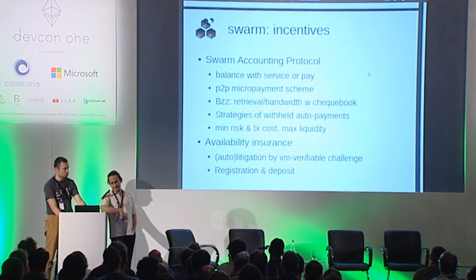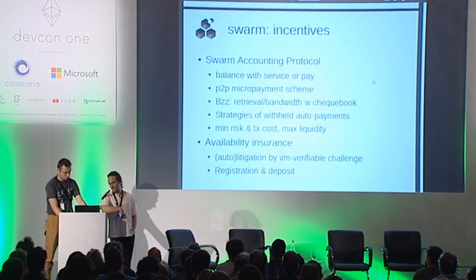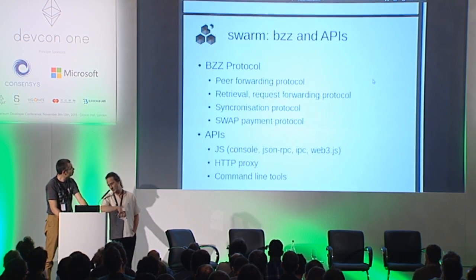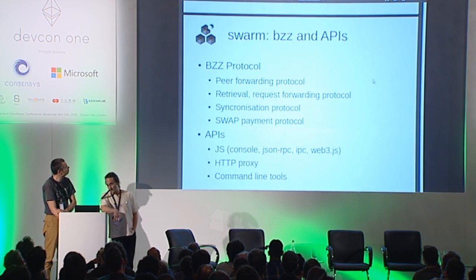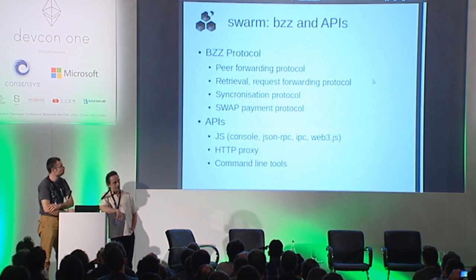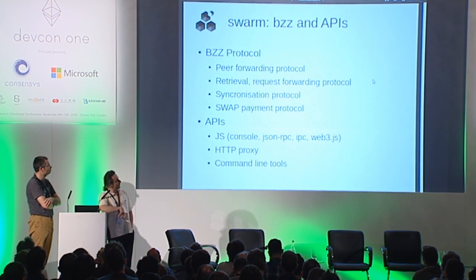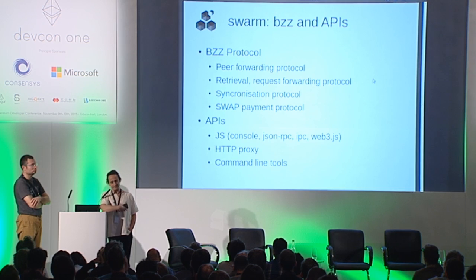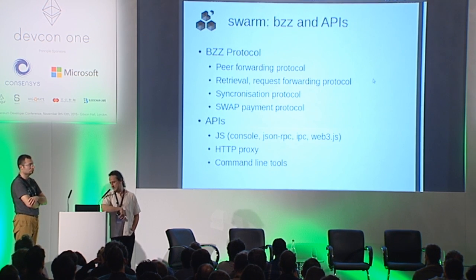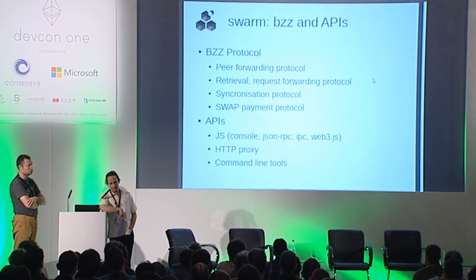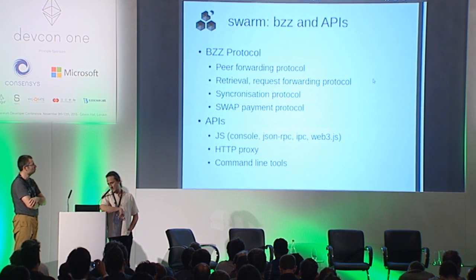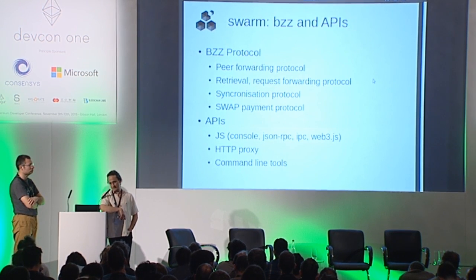Now, for this, we are using the SWAP system. SWAP is a kind of pun in that you basically swap payments and service, but on the other hand, it's also an abbreviation of Swarm Accounting Protocol and some other things. The way it works is that it allows you to account for, in general, any commodity class that can be quantified and has certain other properties. In Swarm, it's used for the accounting of bandwidth, and in Swarm you use a checkbook contract on the blockchain that allows you to do delayed payments.